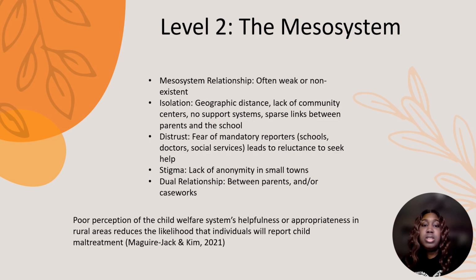The family often distrusts and fears mandatory reporters, which are schools, doctors, and social services, and that can lead to a reluctance in seeking help. And often there is a stigma behind reaching out for help. There is a lack of anonymity in small towns, and there are often dual relationships between the parents and caseworkers. According to McGuire, Jack, and Kim, poor perception of the child welfare system's helpfulness or appropriateness in rural areas reduces the likelihood that individuals will report child maltreatment.